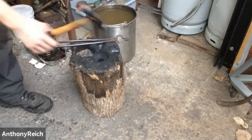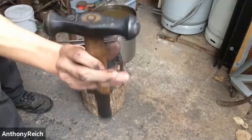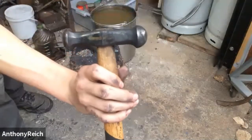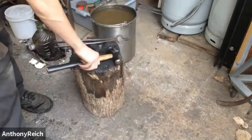So this is just a fancy ball peen. There's a maker's mark on it from Ike. Somebody probably made it. You can just use a ball peen. It just looks nice.